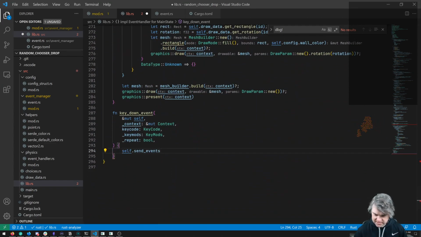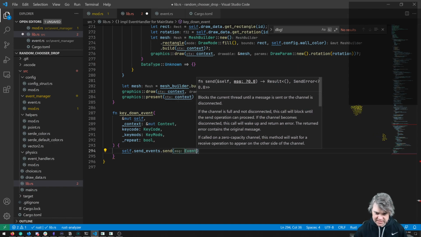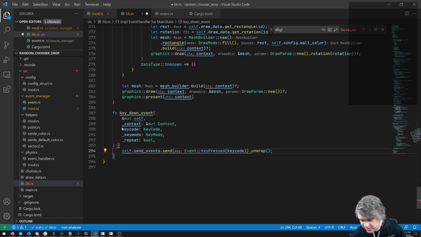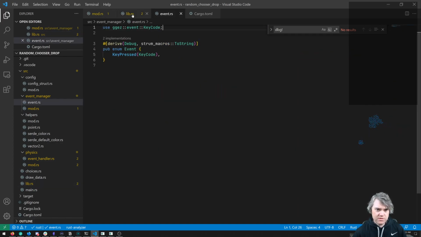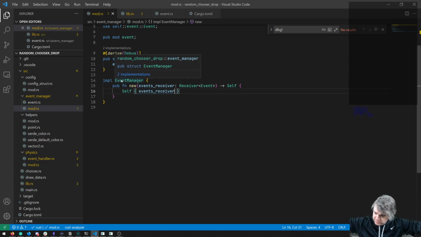We're going to do send events dot send, and the message is going to be this event key pressed key code. And we have to unwrap here because this function doesn't let us return a result. So this sends out the event, and you are going to receive this event in here and then send it out to whoever cares about this.